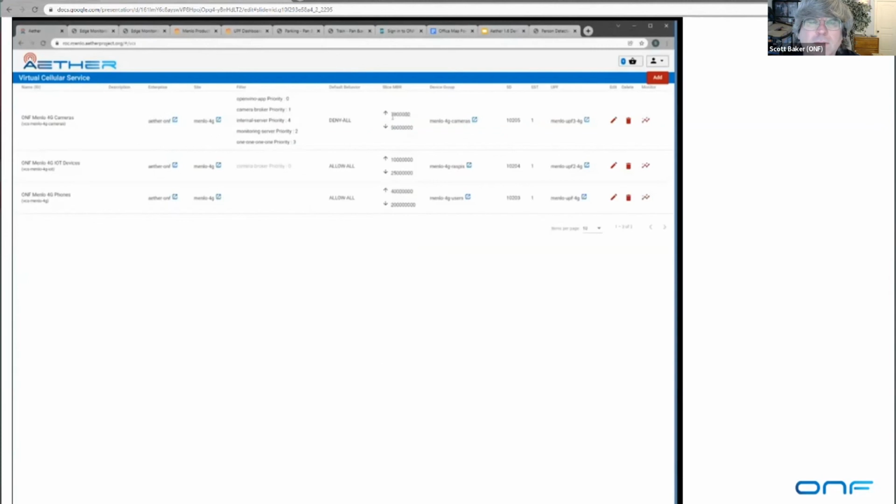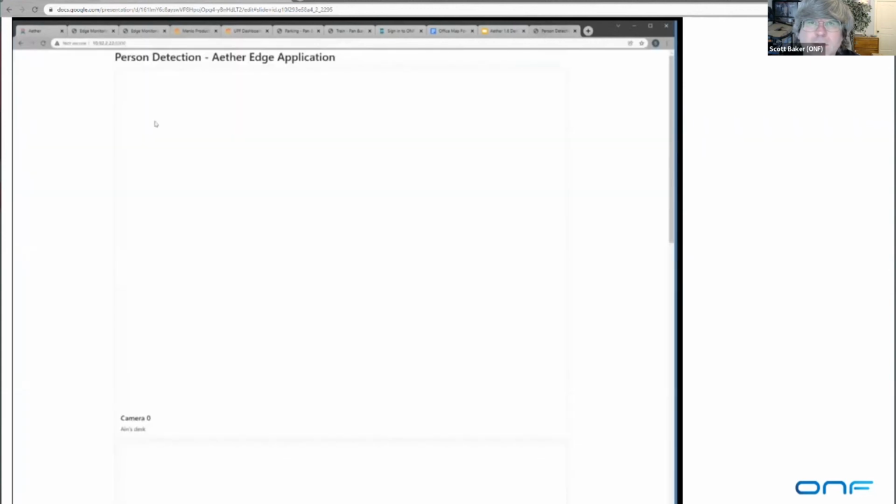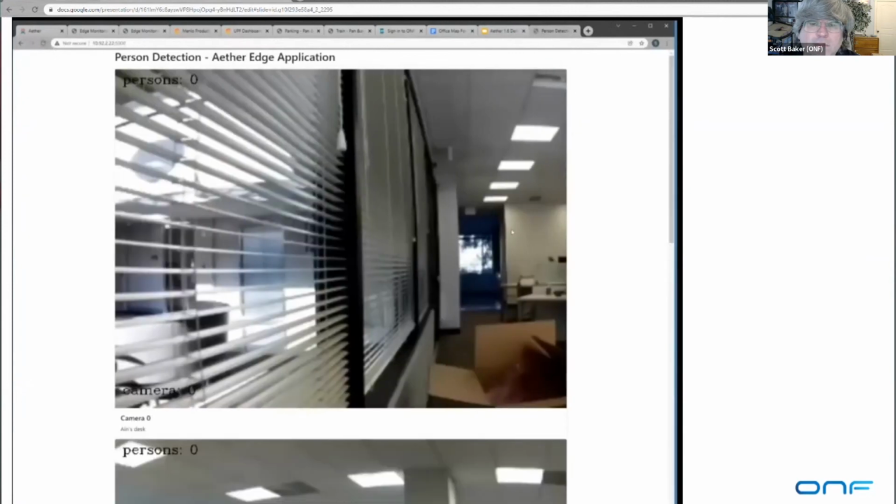We can see that our camera slice is set to 7 megabits per second with its maximum bit rate. We can see that we've got about 2.5 megabits per second, probably still some lingering video going on with the pan tilt camera that we were using. Looking in here, let me refresh this. We can see the 3 v1.0 cameras.